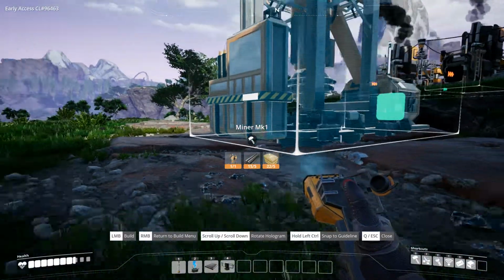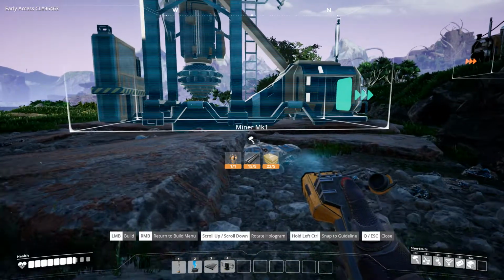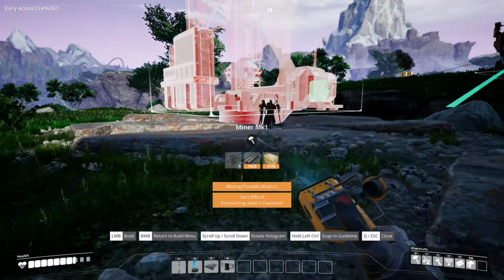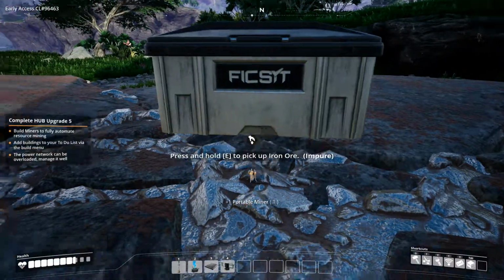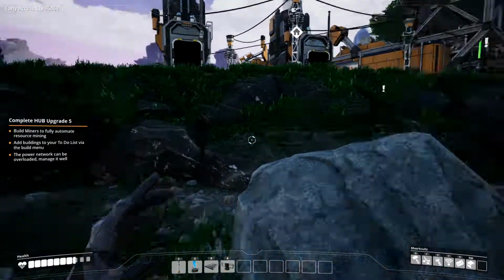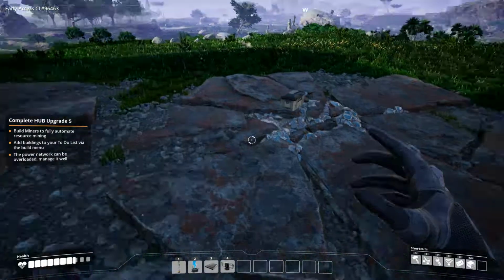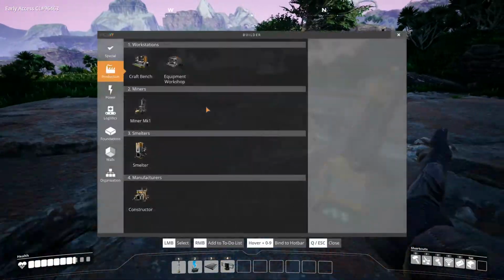Yeah, so these guys go right here on the deposits. Just like that. You only get one on each deposit. And we'll get rid of that one too. Pick it up. Ooh. So I don't have the inventory space for that stuff, so it left a little container. That's cute. Okay. Grab all. Okay. So now we can put the miner down.